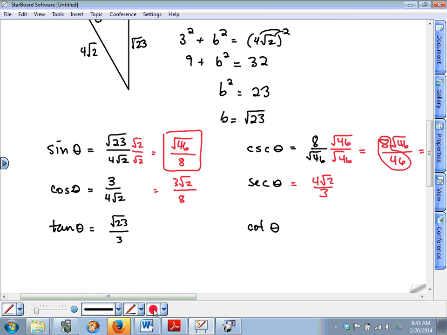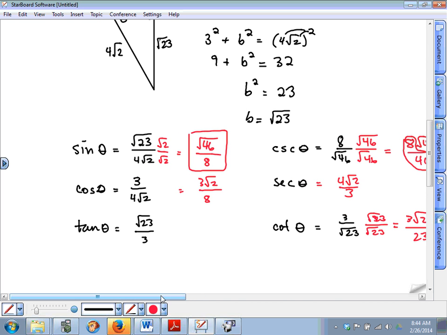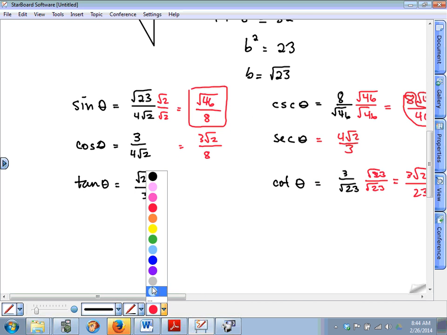And the cotangent is going to be 3 over the square root of 23. Rationalize. Square root of 23 over the square root of 23. So we get 3 square roots of 23 over 23. That is what you can expect from the first section of your homework. That's not too bad. I think the only hard part about any of this is having that mindset. Just remember the hippies tripping on apples, and then reciprocate.